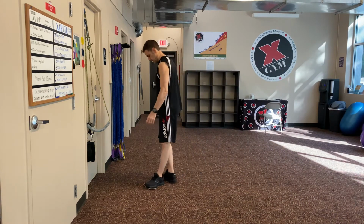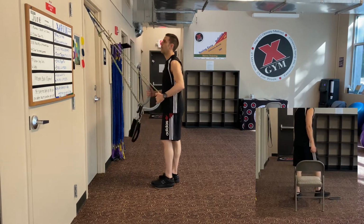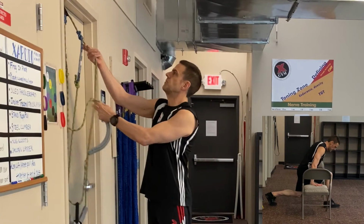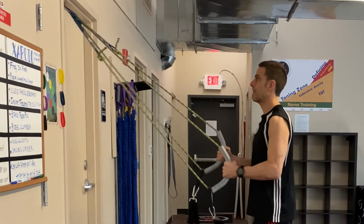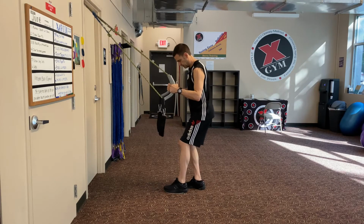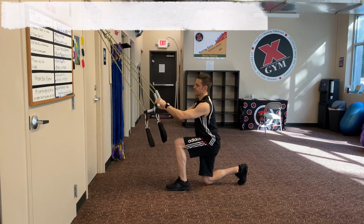You can use your hands on this for balance and to help as much as you need, but as little as possible, so your legs are doing most of the work. You can also use 2 chairs in case you don't have an uplifter. You're going to adjust the uplifter up as far as it'll go, and then back into position, making sure the uplifter is even, handles are even, and then down nice and low, and then you're just going to come a little bit off, about 4 inches off the floor, and it's a quick slide with that front foot.